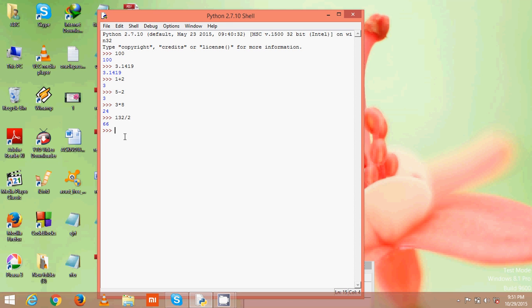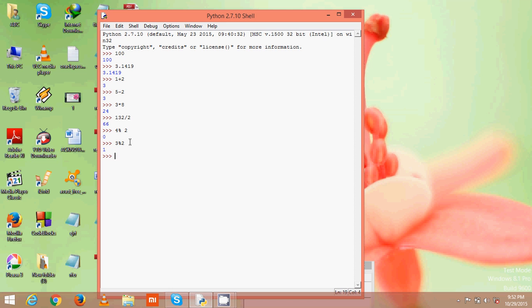You also have a remainder operator, that is a modulo operator, that will yield the remainder when the two numbers are divided. For example, when 4 is divided by 2, it gives you remainder 0. So 4 modulo 2 is 0. This is a modulo operator. It looks as the percentage operator. Now the percentage sign is the modulo operator. And when 4 is divided by 2, it gives you remainder 0. So the answer is 0. Similarly, when 3 is divided by 2, 3 modulo 2, the remainder is 1.